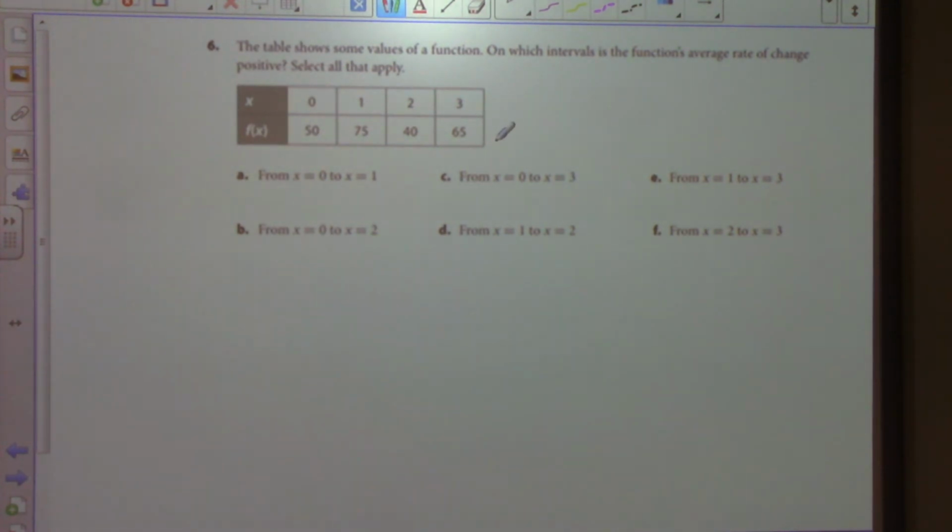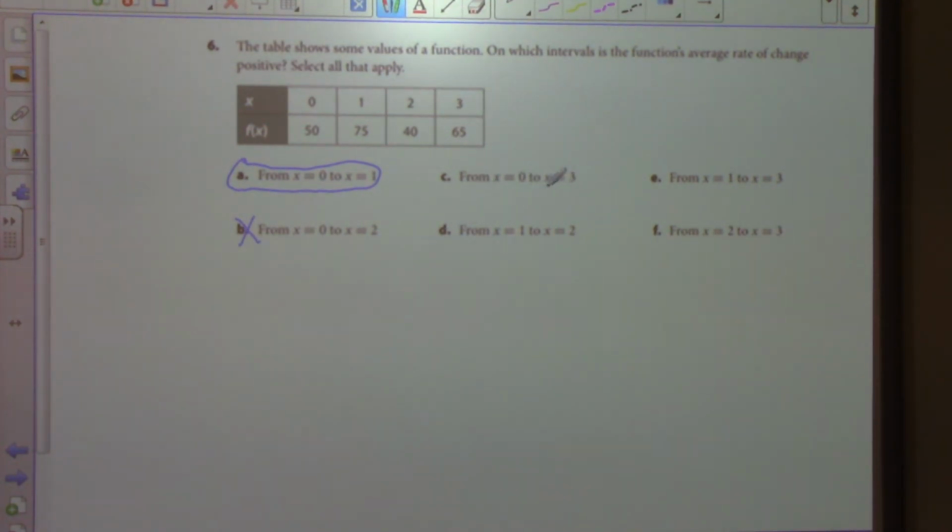Positive. Positive? Because, it's a rate of change of, who said 25? Yeah, rate of change of 25 is what it is, which would be the slope. So I'm just going to circle the ones that are and just X out the ones that are not. Now what about from x equals 0 to x equals 2? Negative, right? Down 10, so cross that out. What about between 0 and 3?